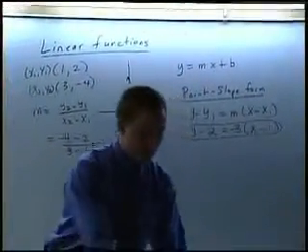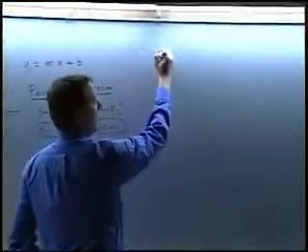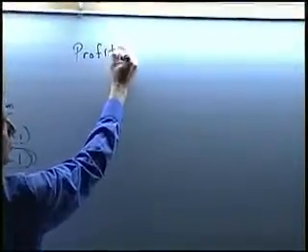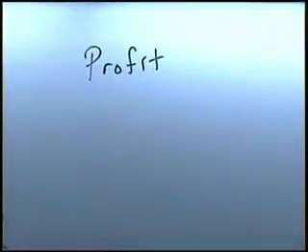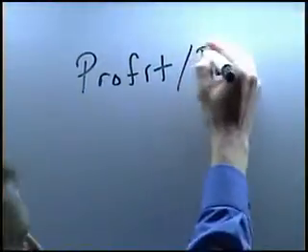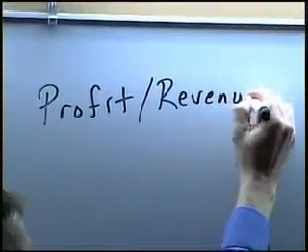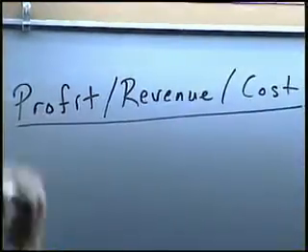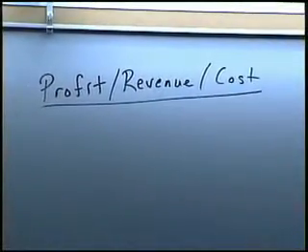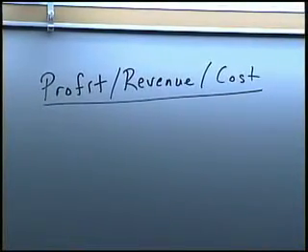Okay? The next major concept is more just definitions that I need to go through. We'll talk about profit, revenue, and cost, and the relation between these, because this is a business calculus course, and so we will see a lot of our word problems dealing with profit, revenue, and cost, and I need to make sure that everyone knows exactly what we're referring to when we talk about these terms.